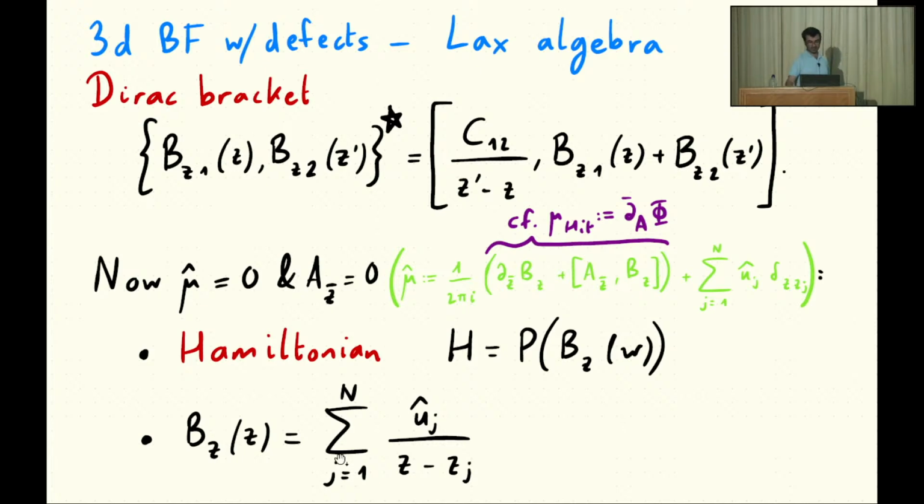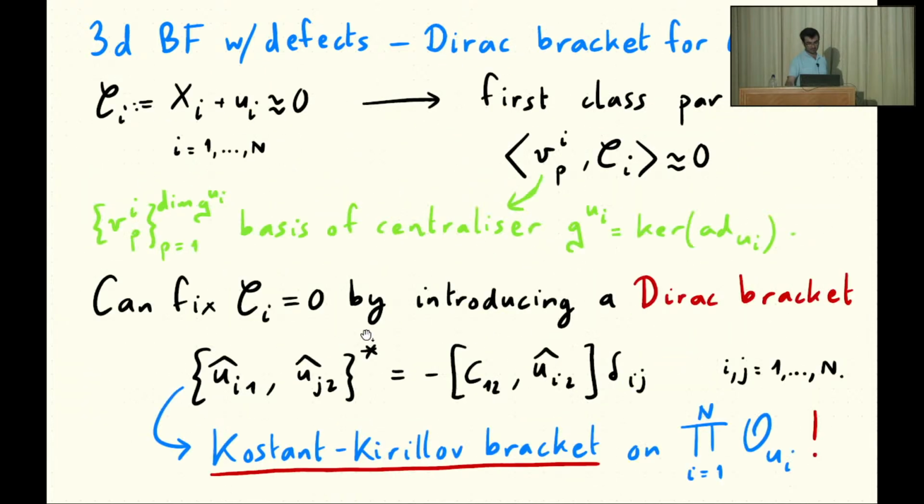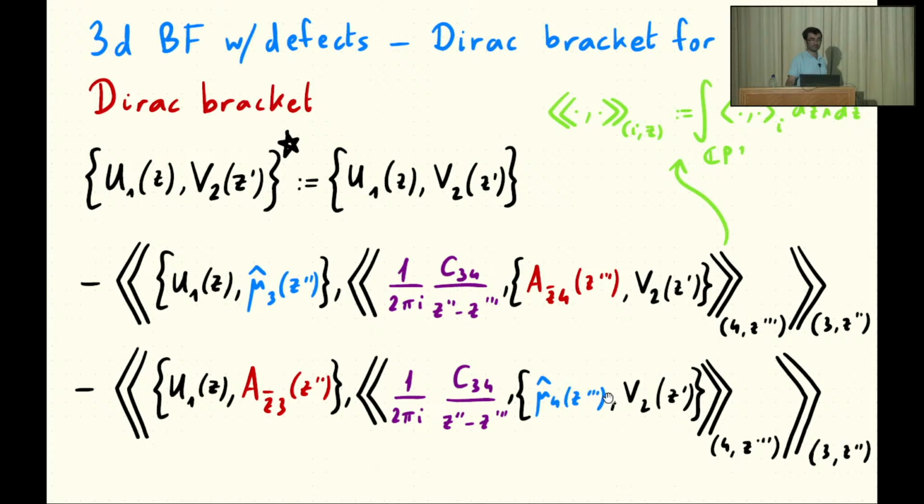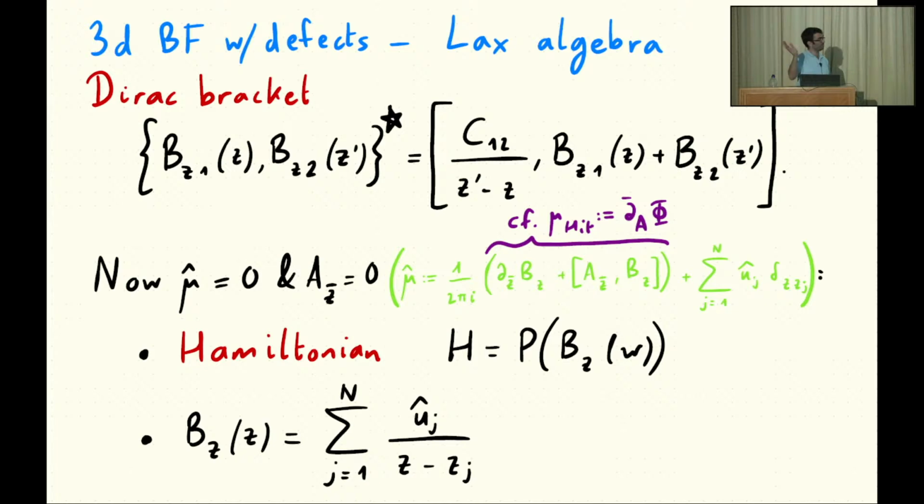Yeah, exactly. Because I didn't really say here, but these u hats were the same as before. They're the points on the coadjoint orbits, yes. Yeah, but now it's not 3d BF because we've gauge fixed down to, basically, we've eliminated the CP1 essentially. So we've reduced down to the reduced phase space, which is actually parameterized by these Bz, and so it's actually the product of coadjoint orbits, right? Because the Bz is really just the same data as these u hats.